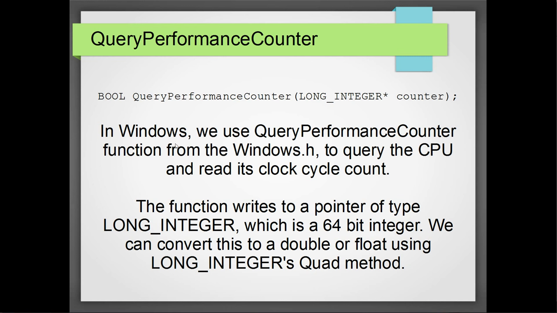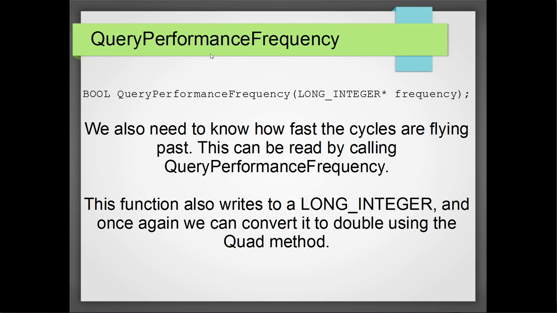It's a Windows system function, so you want to include Windows.h. LARGE_INTEGER is just a 64-bit integer — you can convert it to a long long by calling the .QuadPart property. The other thing we need is the performance frequency. The counter is ticking at some really high precision rate, something like 3 billion times a second. You need QueryPerformanceFrequency to know how fast it's counting in order to convert the number to seconds. All you do is divide the count by the frequency and you've got seconds. You only need to call QueryPerformanceFrequency once in your program since it won't change.